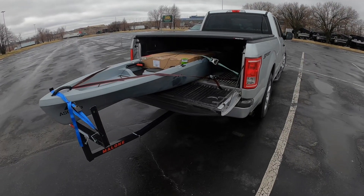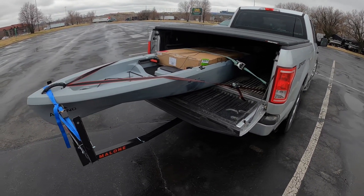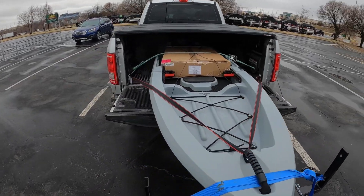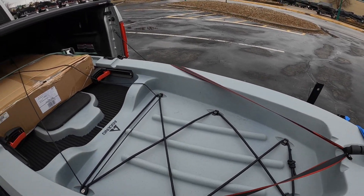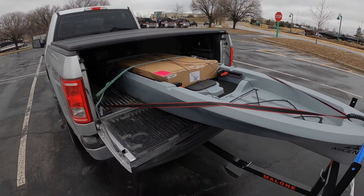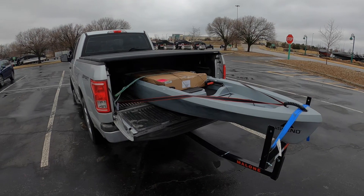Well, here's our kayak. We got it loaded up. We checked it over really good. This one came from inside the store — it has not been sitting outside, as you can tell by the box and the foot pegs. I'd caution you if you buy one that's been sitting out over here at Cabela's, as there's been quite a few sitting outside for a while, and some parts are already broken from the sun beating on them. But we're going to start our trip home and hopefully get it in the water before too long, so stick around.